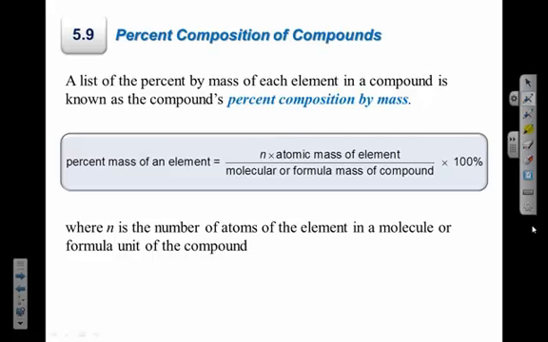Another related calculation, which is presented in Chapter 5, but I think relates better to the concepts we're talking about now, is what do you do when the reaction's done to test not only how successful it was from a perspective of how much product did you make, but also did you make the right product? So this is really important as well.